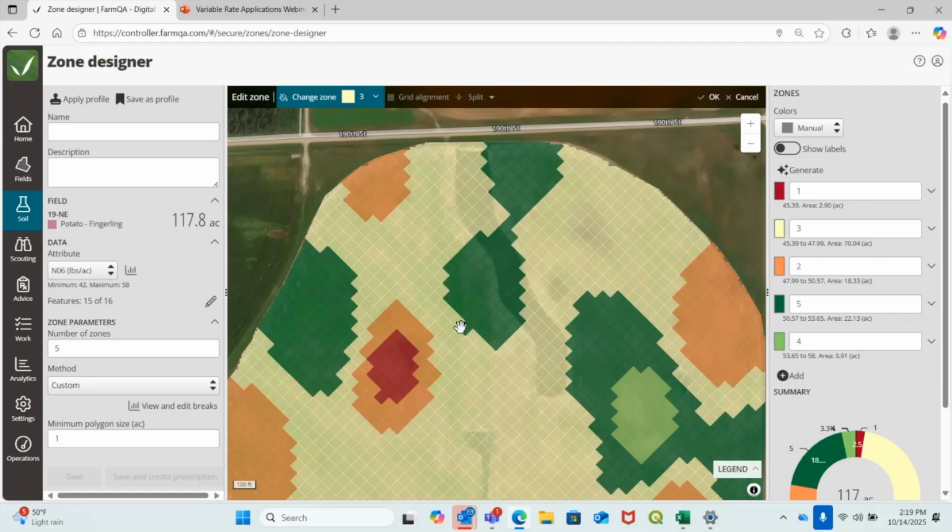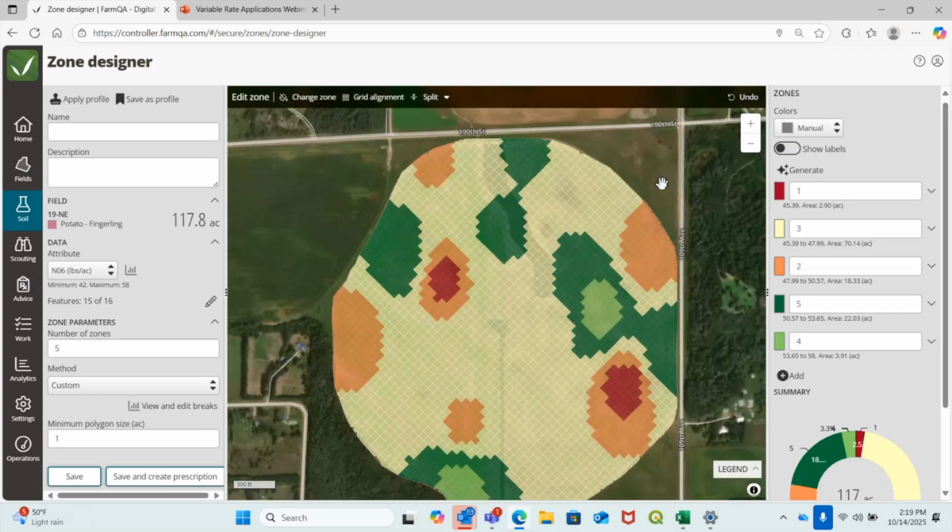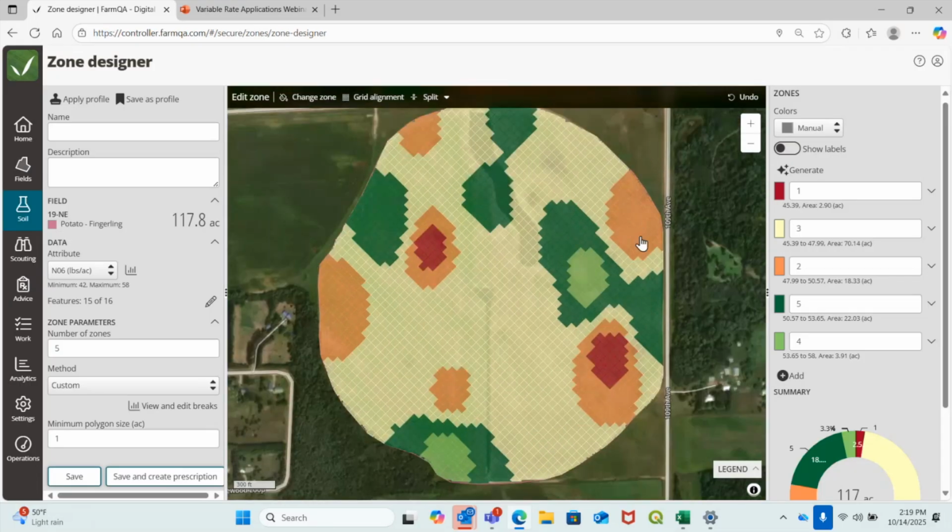And I can redraw my zone here as an example. And I can click save. So now you can see that's how we're thinking about this zone map now. It's not just these bigger polygons, we have these smaller individual polygons we're working with here. So I'm going to save this as grid test.